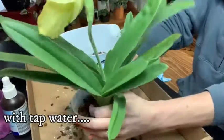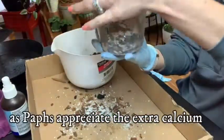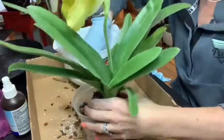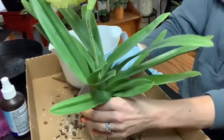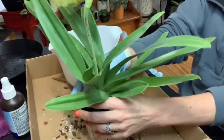So let me just bang that a little bit. Looks like all my perlite is trying to stick in one spot here. Guys, look at this. It's all in one spot. That is crazy. I mean, there's some all the way around, but I've just got this one big clump of it. That's all right. All right, so I'm gonna finish doing this, and then we will come back with our final thoughts.